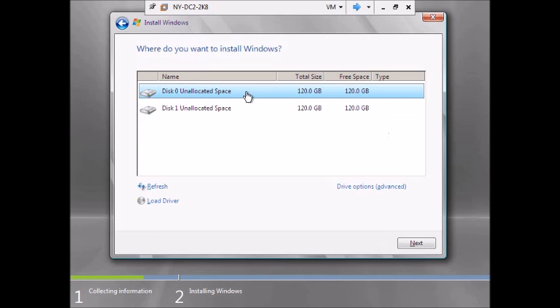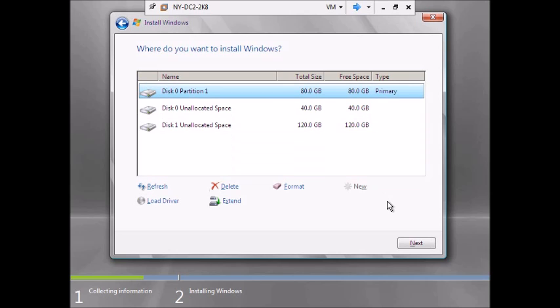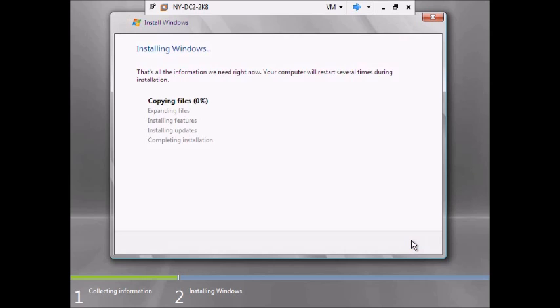Let's go ahead and do a quick partitioning here real quick. We'll do drive options and new. And we're going to put in our numbers here. Hitting numlock, so it'll actually take, and we'll see, it was 81920, wasn't it? That should create for us an 80 gig partition for the operating system to live on, and then a 40 gig partition for data. Yep, there we go. All right, I'm going to tell this guy next, and away it goes again. So once again, I'm going to pause the recording, and then I'll be right back as soon as we're ready for the next step.